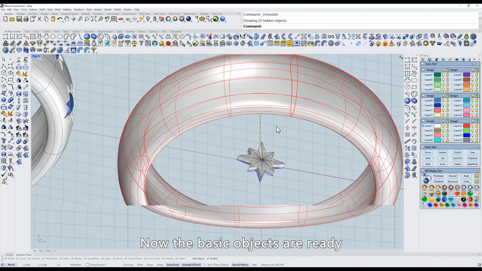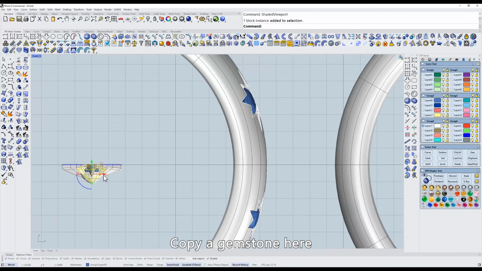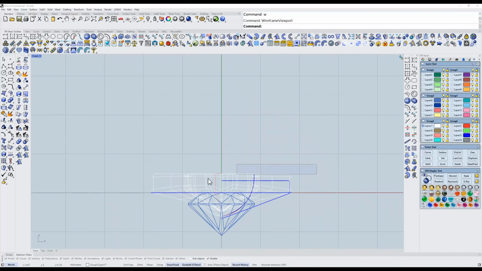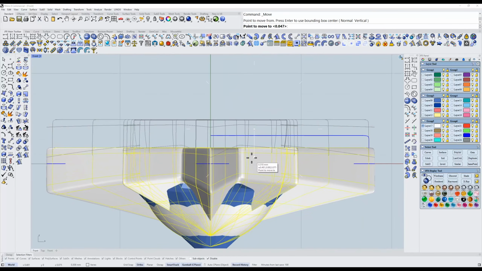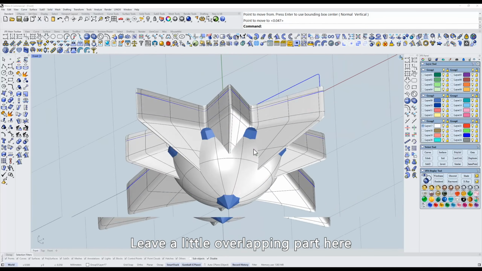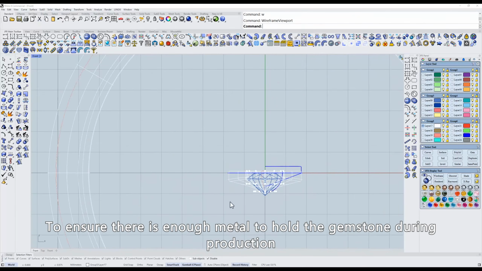Now the basic objects are ready. Copy a gemstone here. Leave a little overlapping part here to ensure there is enough metal to hold the gemstone during production.